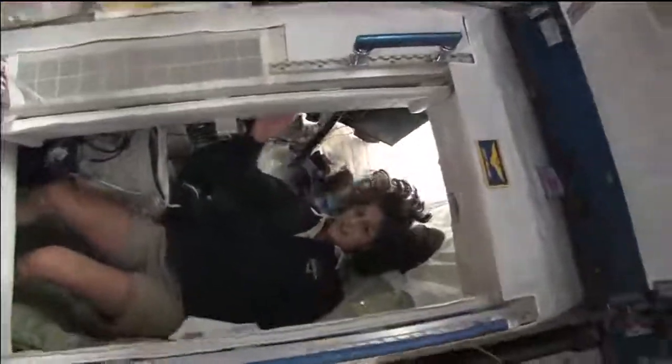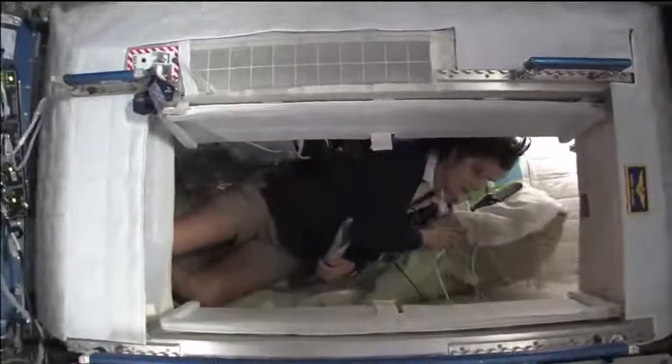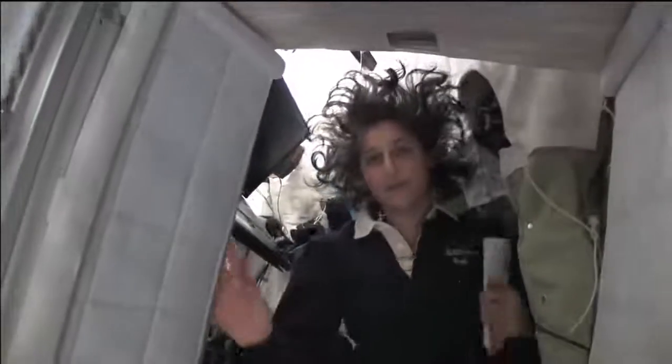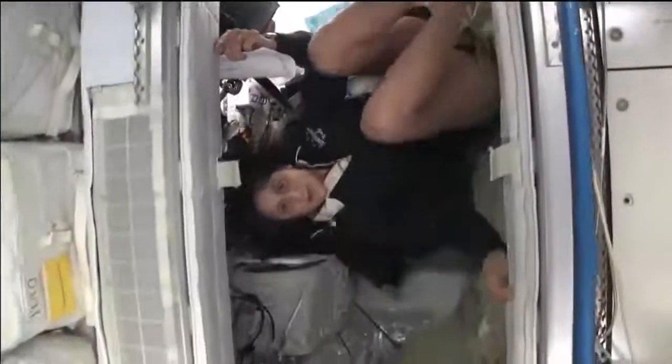So I'm inside. It's sort of like a little phone booth, but it's pretty comfy. I've got a sleeping bag right here that we sleep in. We don't fly all over the place. You can sleep in any orientation — I have it feeling like I'm standing up right now, but I'm on the floor. It doesn't matter if I turn over and sleep upside down. I don't have any sensation in my head that tells me I'm upside down. So it really doesn't matter.